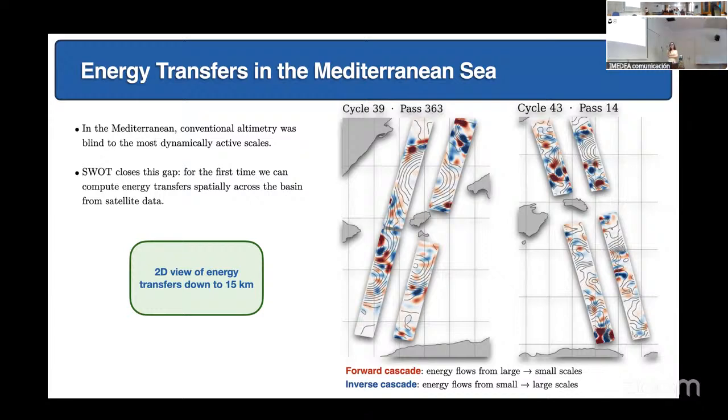Yes. For a single snapshot, you make a curve of the energy. And you see, for example, that at 15 kilometers the energy is higher than at 25, so you say that the energy is flowing to 50 kilometers. The energy is concentrating at 50 kilometers. So when you are at 25, you see that you are forming bigger structures. There is a bigger structure than me forming, so I'm doing inverse transfer to that structure.